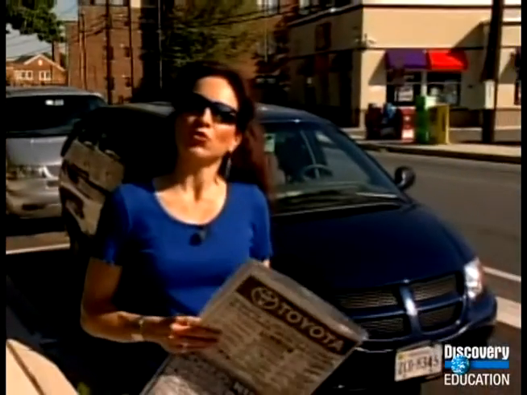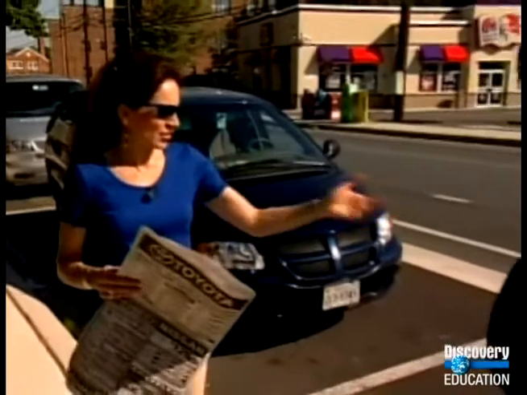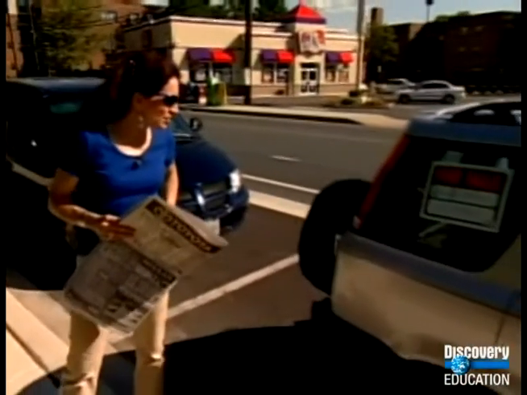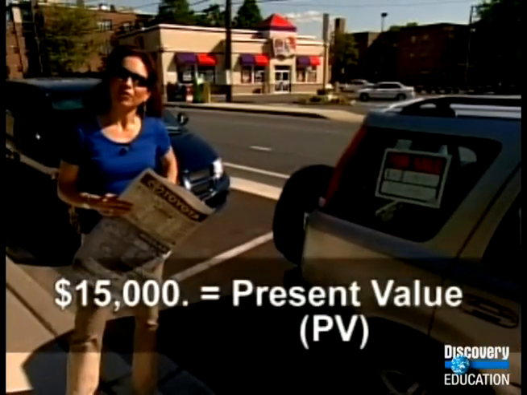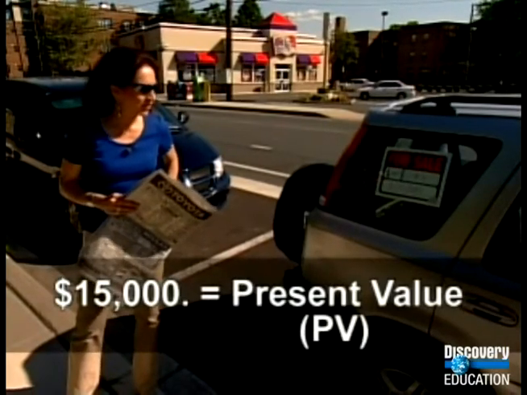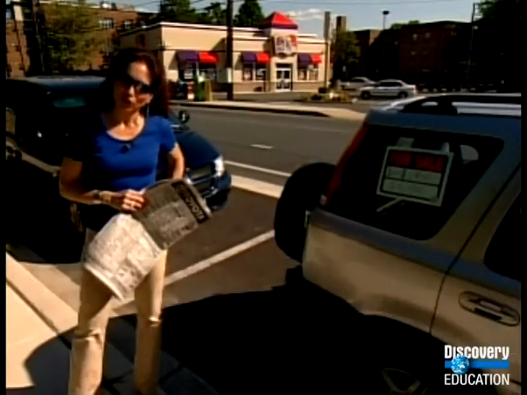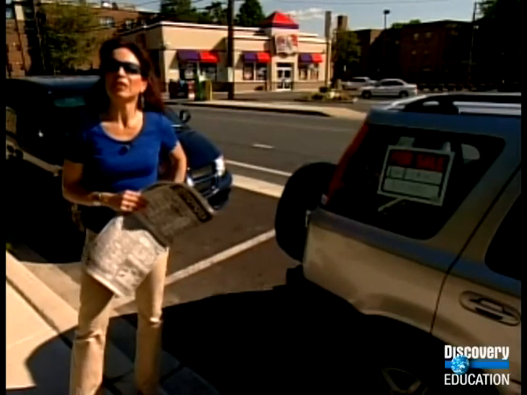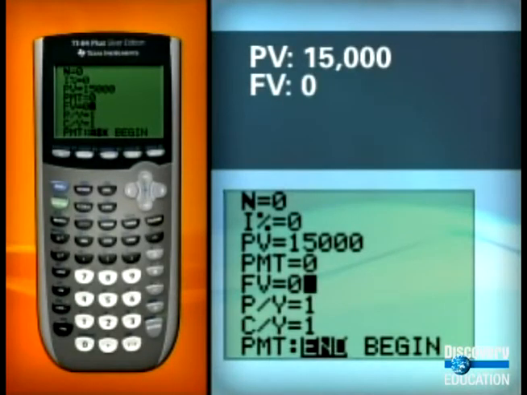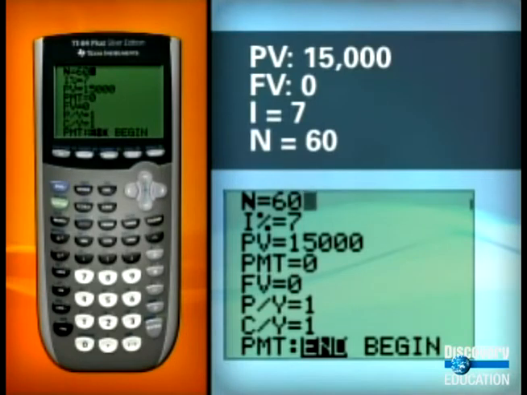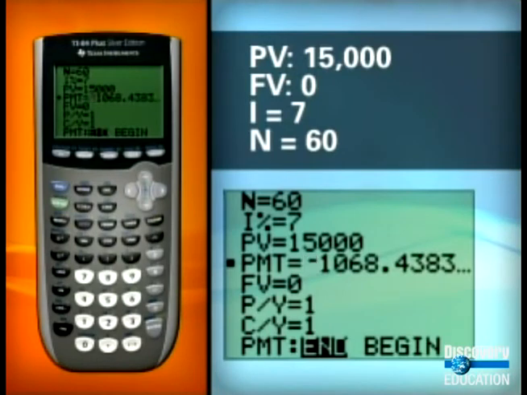Suppose you're in the market for a used car. Say, for example, this one. A 2001 for $15,000. That must be a loaded one. Let's try working out a car loan that suits your budget using the TVM Solver, okay? Set the future value to 0 to indicate it's paid off. Suppose the interest rate on the unpaid balance is 7%, and the loan is for 60 months or 5 years. Solve for payment and see if the monthly payment is affordable.